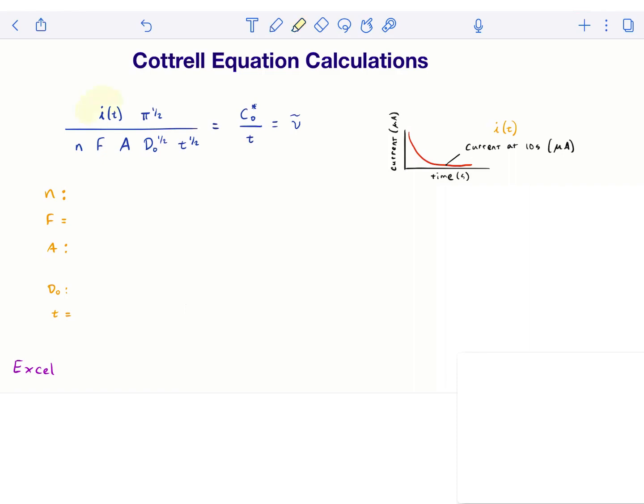So we have I(t), and so this is the current at a certain time. The lab handout suggests to use 10 seconds for this time, and so you take your plot that you measure, you find what the value is at 10 seconds, you'll get some current, it's in microamps, probably like 3 or 5 or 10 or 20 microamps. And so that number just goes right here. But to make the units work out, we're going to want to convert that into amps. When you're doing this in Excel, you'll take the current value, multiply by 10 to the negative sixth to turn that current value from microamps into amps.